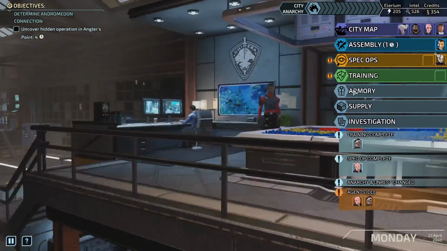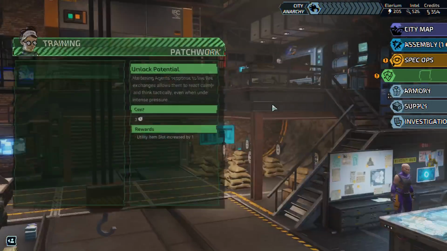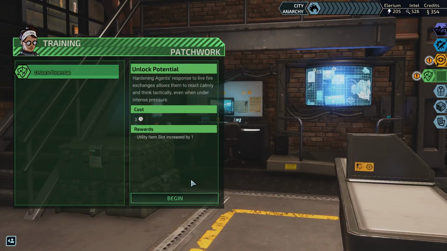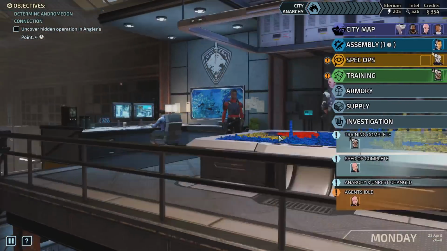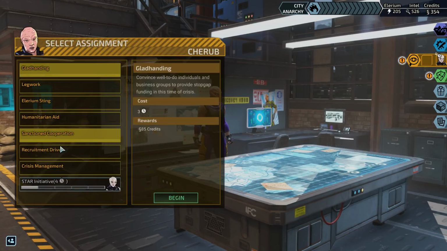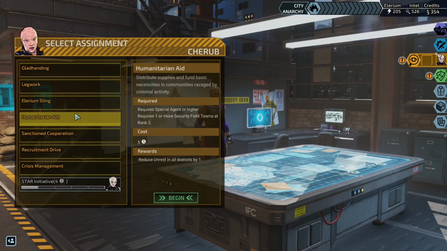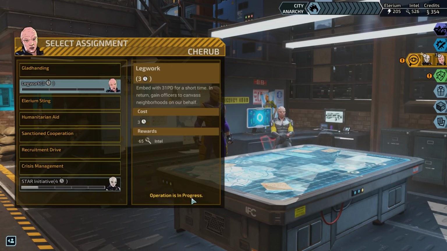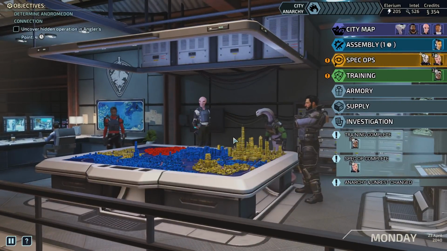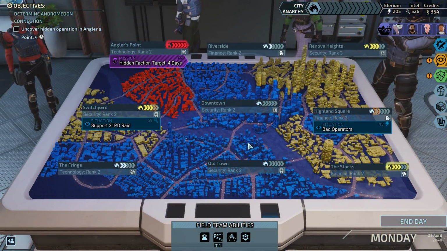Does Cherub have any training? No, Cherub's all trained out. We could swap somebody else into training instead of just having Patchwork go back in, or we could get her the extra utility slot. Let's do this one. An extra utility slot's a good idea. Alright, Cherub, get back in here, and again, we're in a situation where I think all we really want to do is... yeah. Intel's just a super useful currency. It does all of the things that you want.